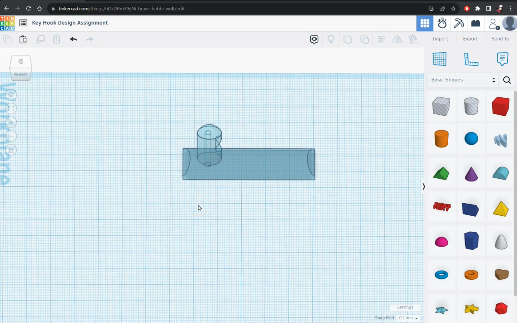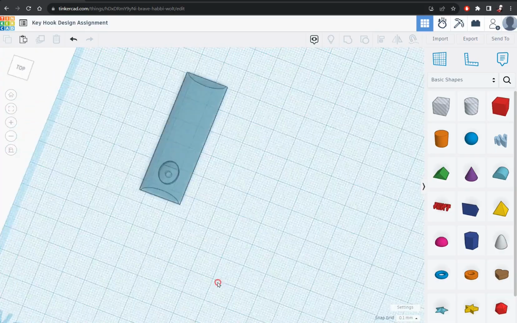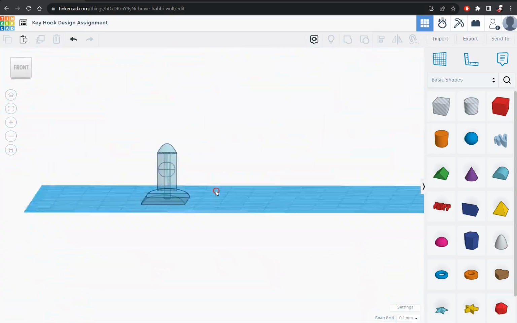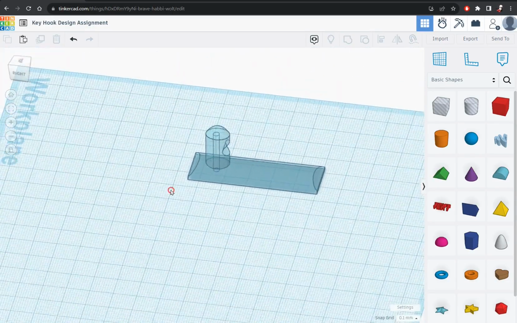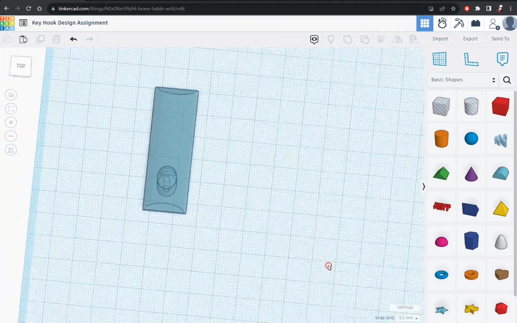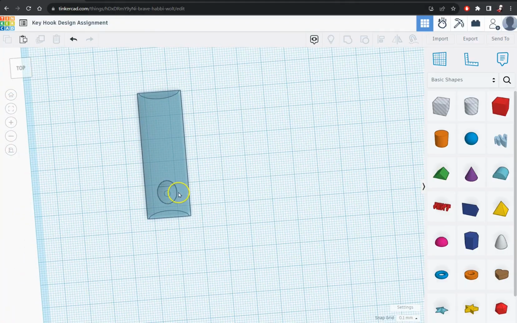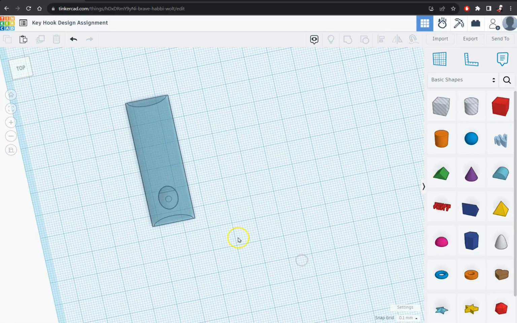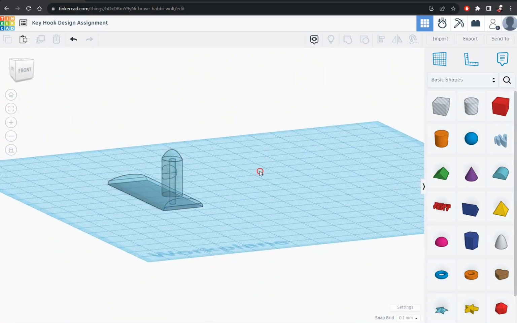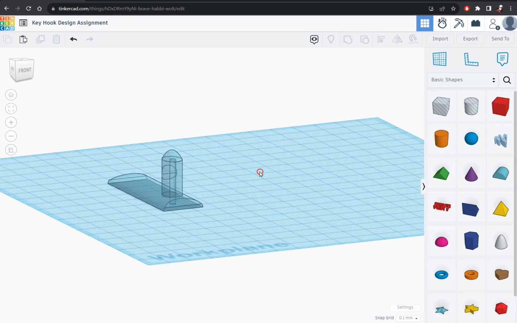We have steel pins available in the lab. If you're working on this remotely, a piece of coat hanger wire will usually work. If necessary, you can modify the diameter of the hole to match the steel pin that you have. I'll post a separate video on how to cut steel pins to use to reinforce critical parts of your 3D designs. Okay, this is a finished piece. This is ready to print. All we have to do is export it, slice it up in Cura, and print it.